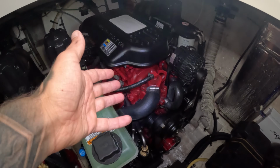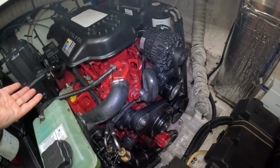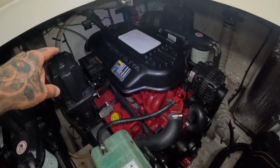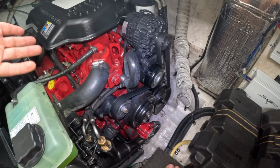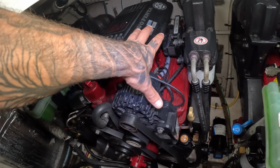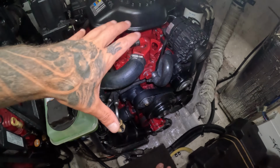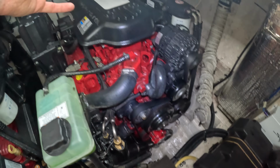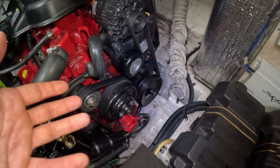So I don't really understand, but it seems like this does nothing for power steering. The lines literally just go all the way around, they loop back through and they come back down. I don't see them going anywhere else. Somebody please correct me if I'm wrong, but I know this one 100% does all the power steering. This one has nothing to do with the power steering, even though it has a power steering pump. Unless those lines are somehow going somewhere else, I think it's kind of just a useless system on this motor.